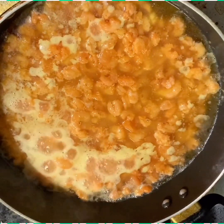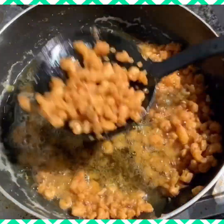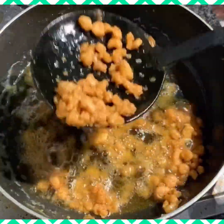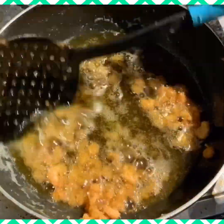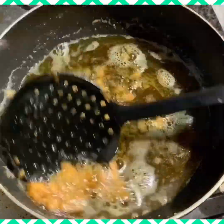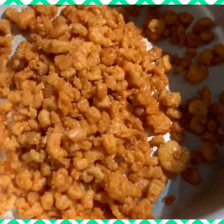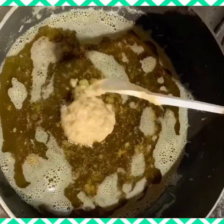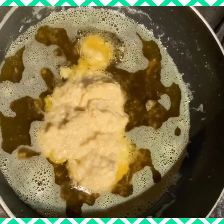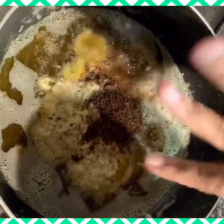Stir occasionally. See, after 20 minutes, I got this color, and the hardness of the shrimp. Take out everything. Then in the same oil, again add 3 spoons of ginger garlic paste. Here also, turn off the gas, and only then add all these, and then again the same masala.